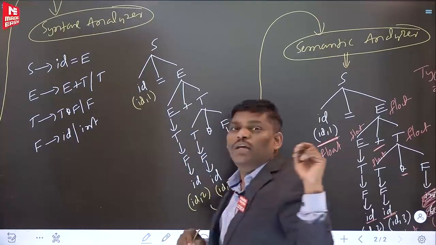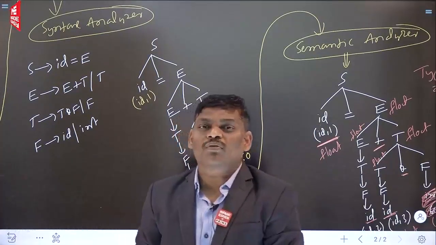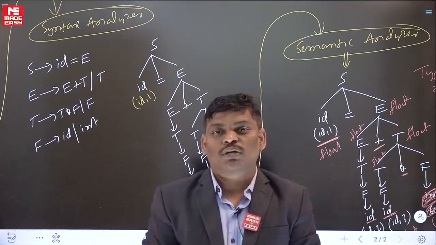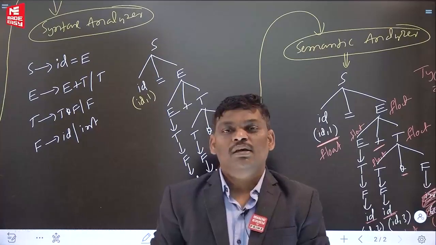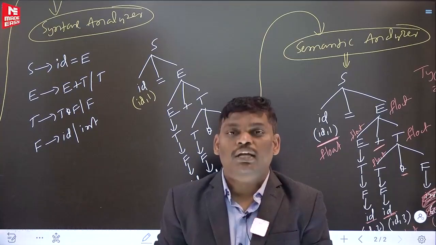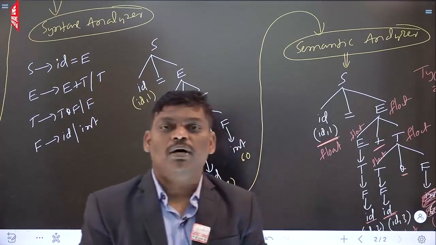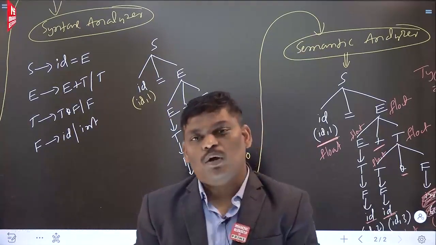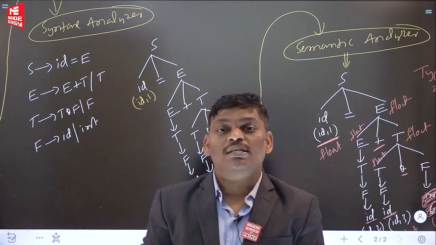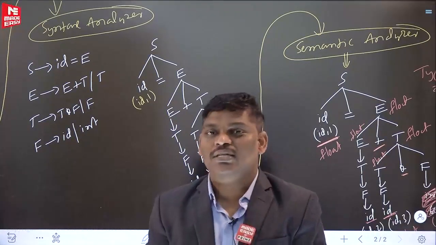Can you help me with one small line now? What is the greatest thing the lexical analyzer is doing? He is doing tokenization. That is one of the great things. One more great thing is that for identifiers he gives a token number. Why? Using those token numbers, other phases can access them directly and do their work. Like that, the lexical analyzer saves some time for other phases.